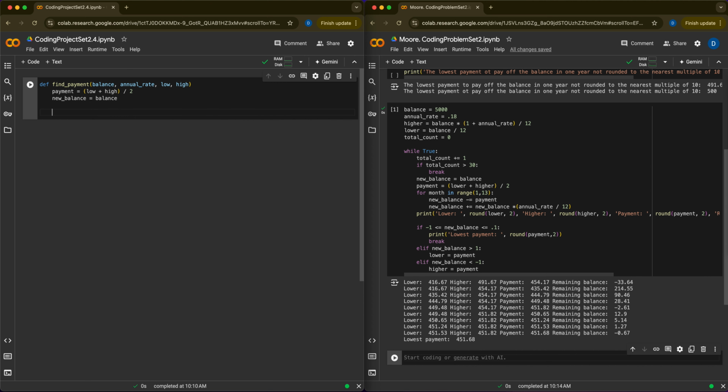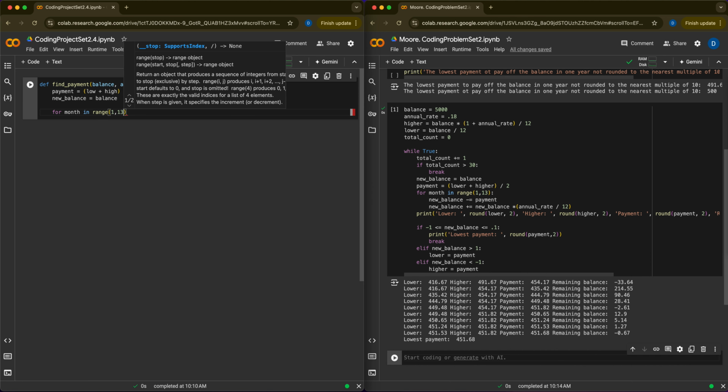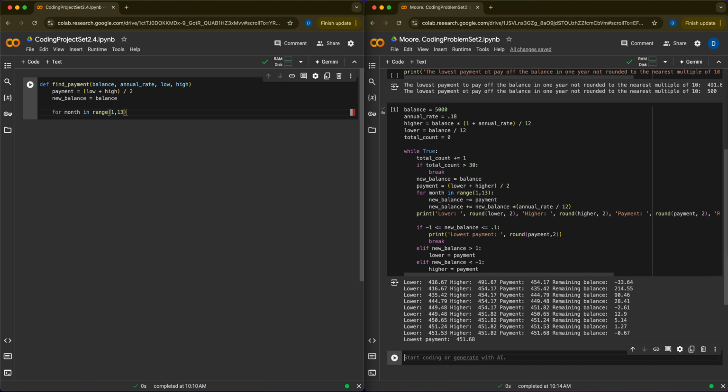Then we're going to get into our for loop. For each month in the range of 12 months of the year, we are going to iterate over those, and each time we subtract the monthly payment for each month, and then we add the interest.